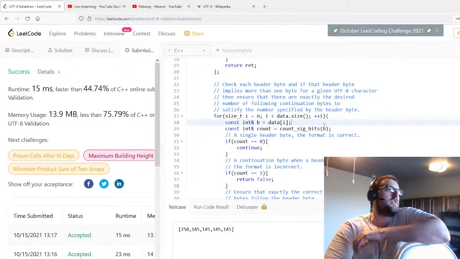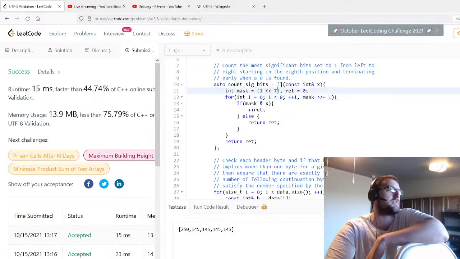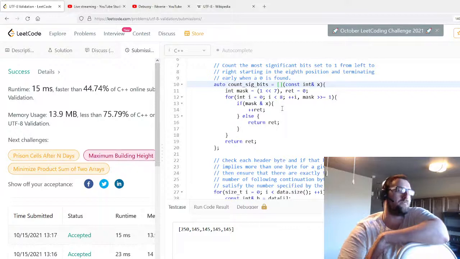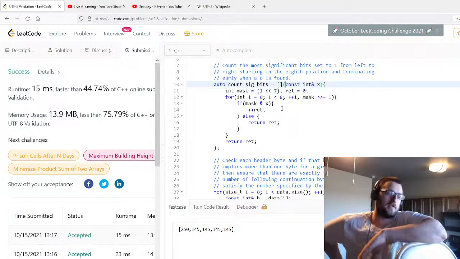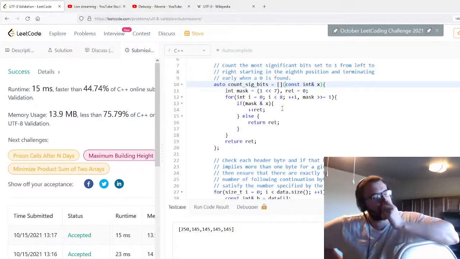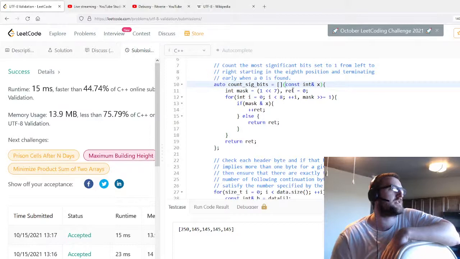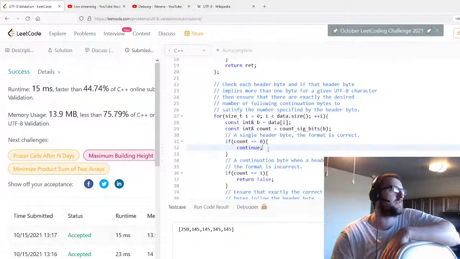The number of bits, you can change this routine to be a lot faster. I think you could use masks for the significant bits. So to do this really quickly, you can say, well, no, I guess not. No, that's probably as fast as it goes. Actually, I don't know. We'll leave it. It's okay. We don't need to get too crazy. But yeah, the logic is really straightforward if you do it this way.